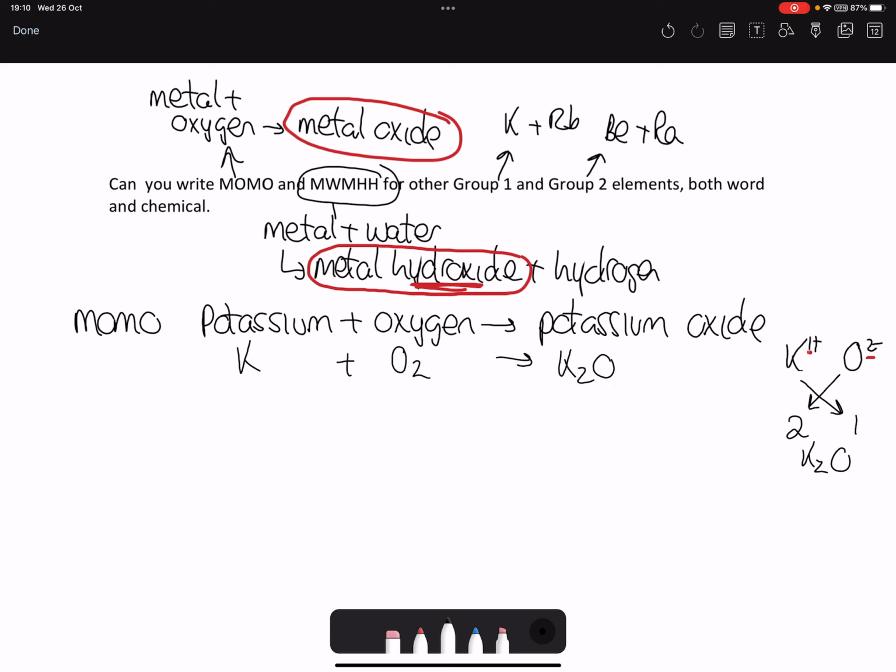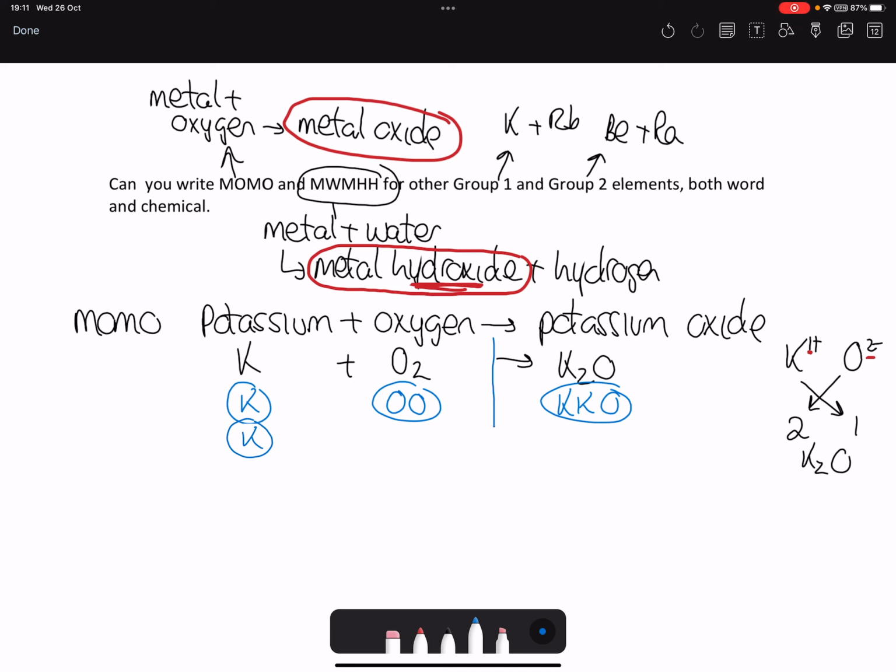And in the beginning balancing, I've asked you that when we're doing our balancing, you write out all the elements you have and you put them in your package. So when we look at this, we can look at the potassium, we can look at the oxygen, it doesn't really matter. If I look at the potassium, I need to have another potassium on my left-hand side of my arrow to give me 2 potassiums.